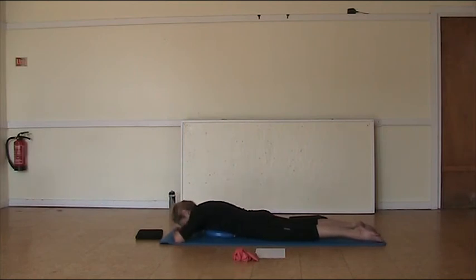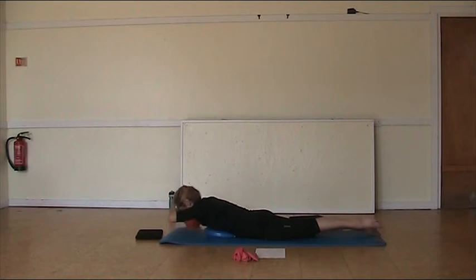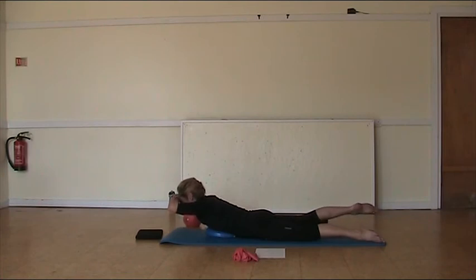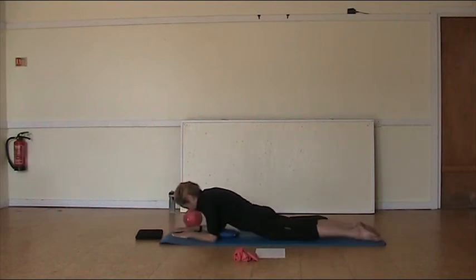Adding in the legs again, or just the legs. So breathing in, breathing out. Upper body, arms, and right leg. Inhale, stay, and lengthen down. Inhale, exhale, upper body, arms, and left leg. Inhale, hold, and lower. Inhale, exhale, upper body, arms, and right leg. Hold, and lengthen down. Inhale, exhale, upper body, arms, and left leg. Inhale, hold, and lower.